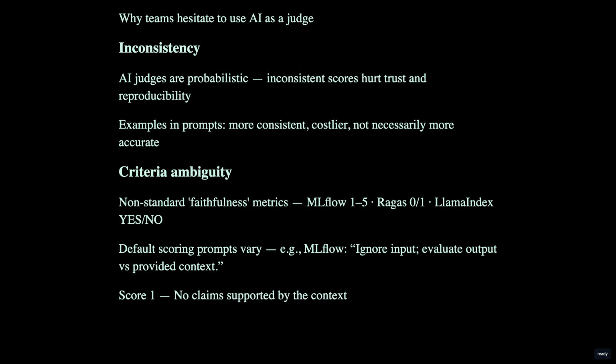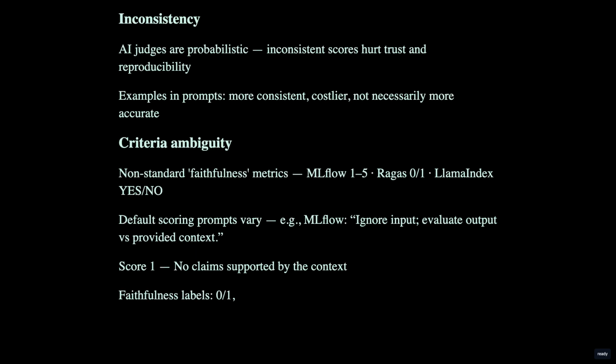Score 1 means none of the statements in the output can be inferred from the provided context. This indicates unsupported information or hallucination, so the output is unreliable and should be marked incorrect or revised. Different tools and datasets use different label formats for judging faithfulness. For example, ROUGE expects 1 when a statement is verifiable from the context and 0 otherwise, while LLAMA-index asks for yes if any context supports the information and a no otherwise. Other evaluations use a 1 to 5 score range, so always note which convention you're using and map labels consistently.